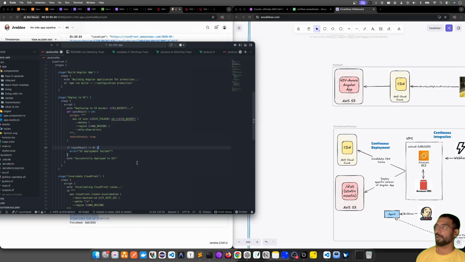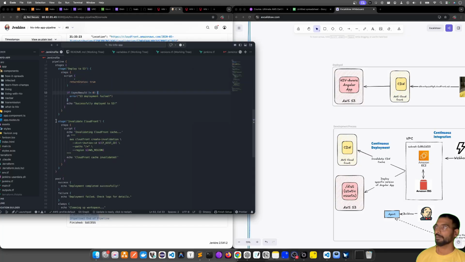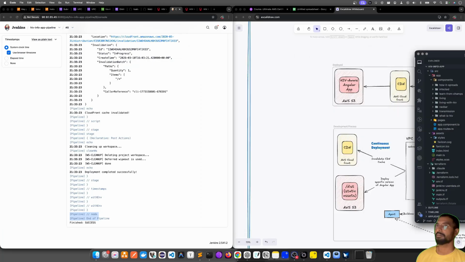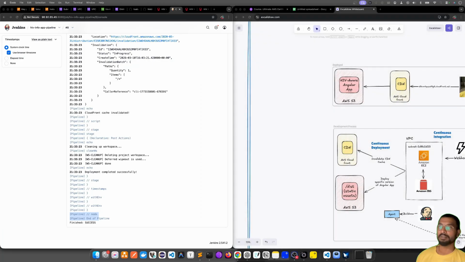And the next stage was invalidate the CloudFront, the CDN cache part. That's it. And then clean things up. Nothing fancy.